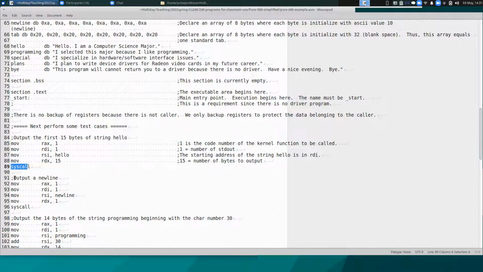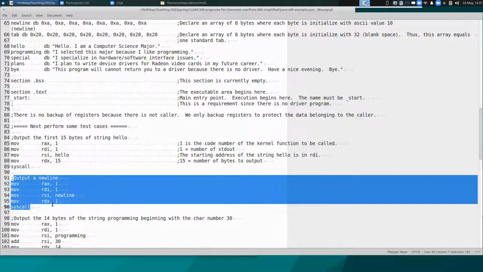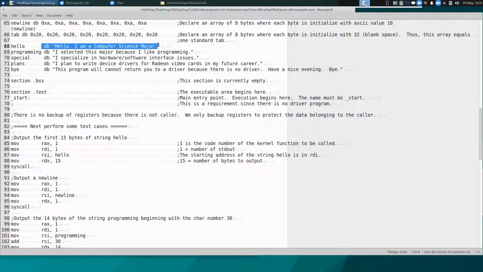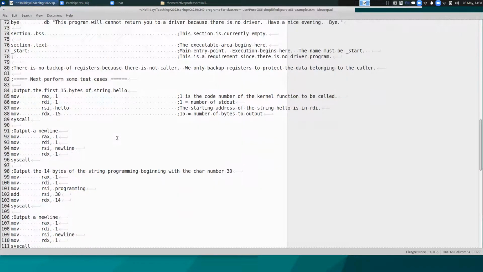And here's how you output a new line. Apparently I didn't have a new line on hello. If you look back here, why doesn't it end in a 0? I don't even know that. I don't know, class. It's so weird to see a string terminate with no 0 on the end. Okay, we'll go on anyway.